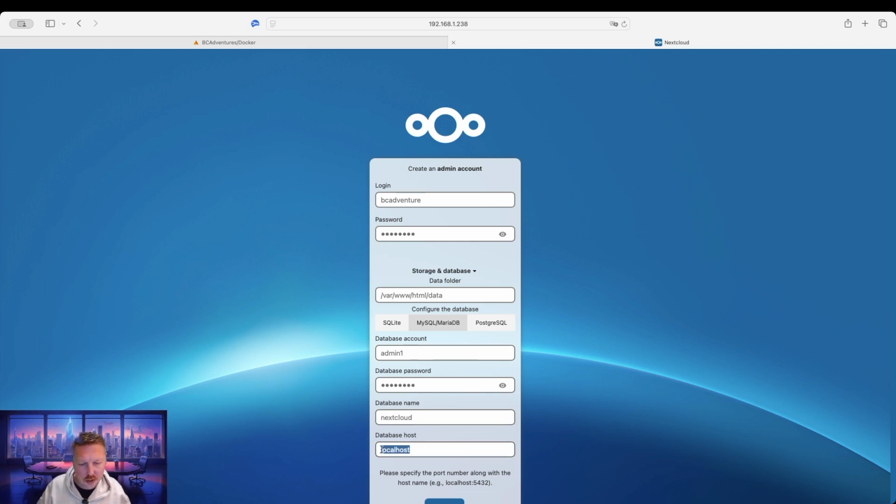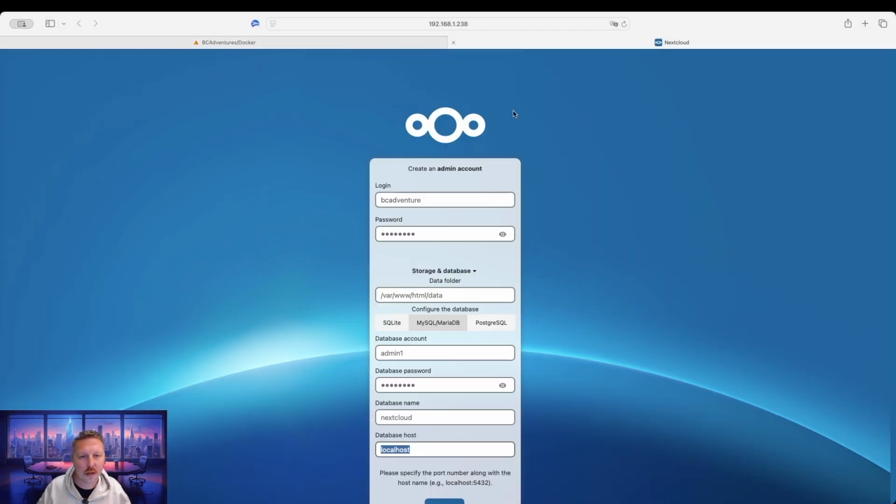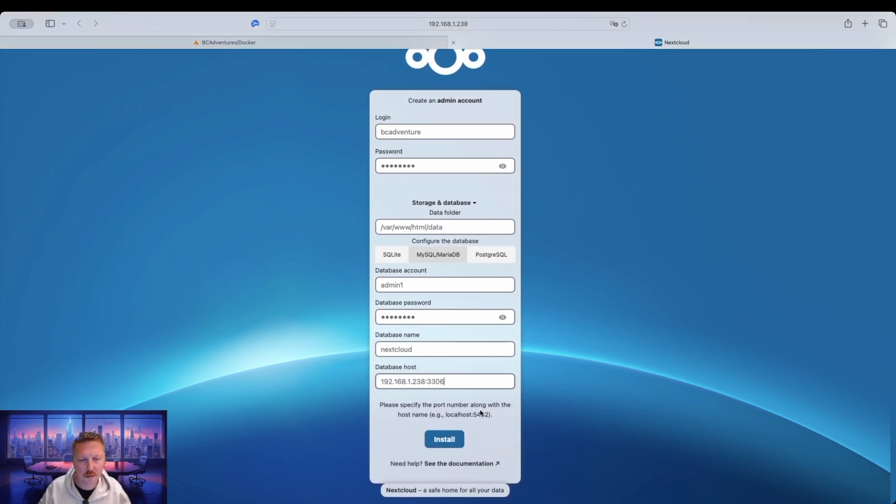And our host is going to be as follows. So we need to go over here and copy and paste this IP address. So we're going to copy, and we're going to paste. And then from there, this all looks correct. We're going to hit install.